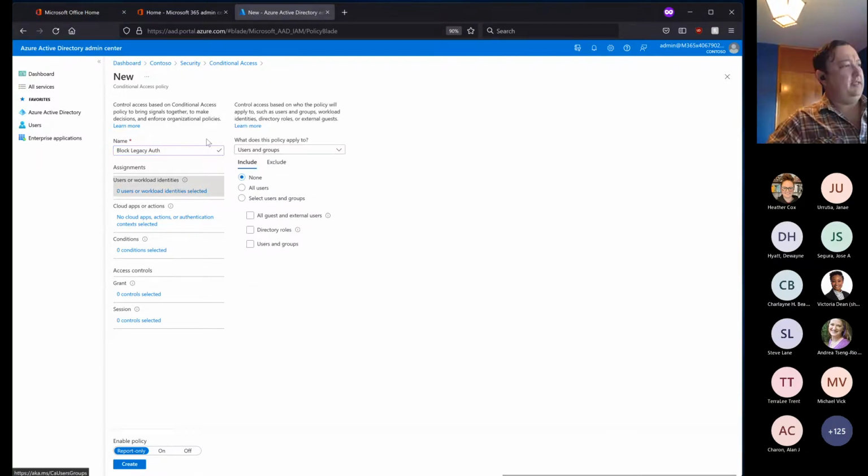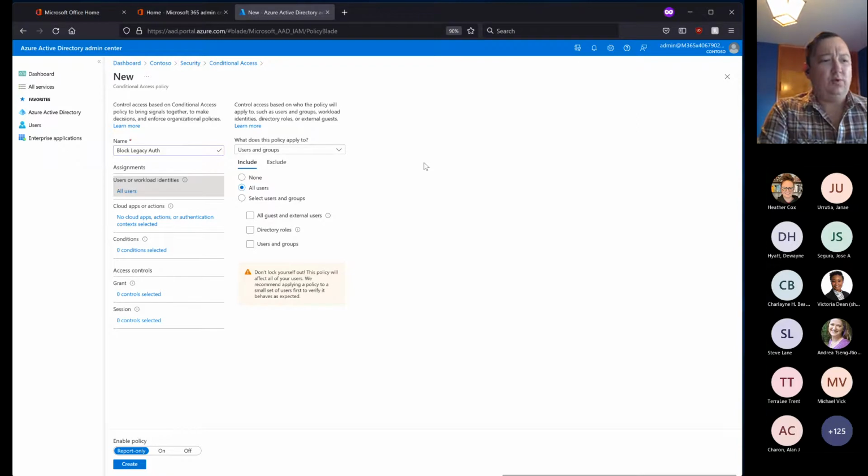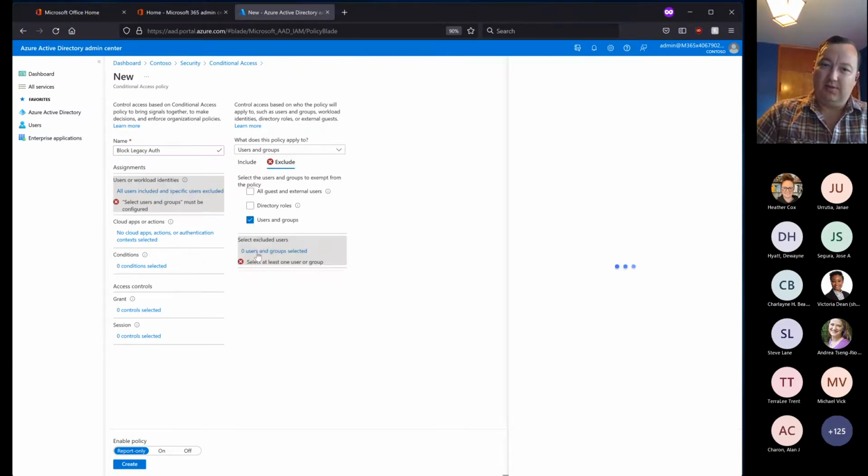First, we have to select users or groups of users that are in scope. So I'm going to say everybody. Now, you're probably thinking, well, if I do this now, I'm going to block all of those users we just saw in that report. So that's not going to work for me. I have to get them all fixed first. So one thing you might opt to do is you can add all of those users to a group, right? A group you've already identified as people still using legacy auth. And then in your block rule, you can exclude that group of users.